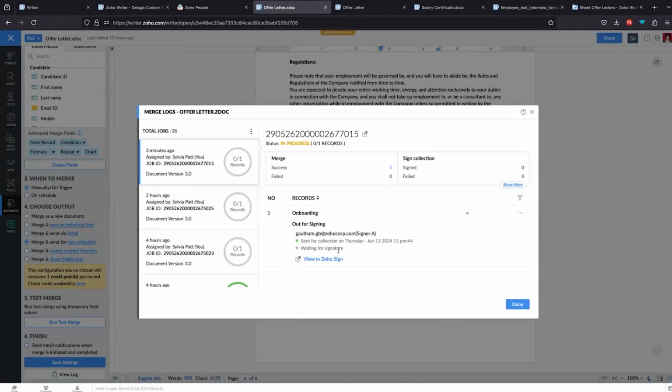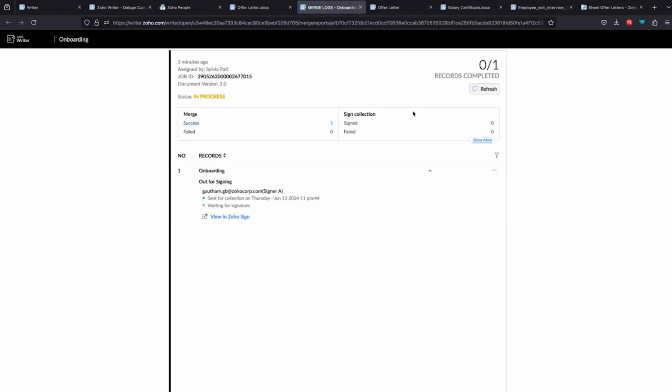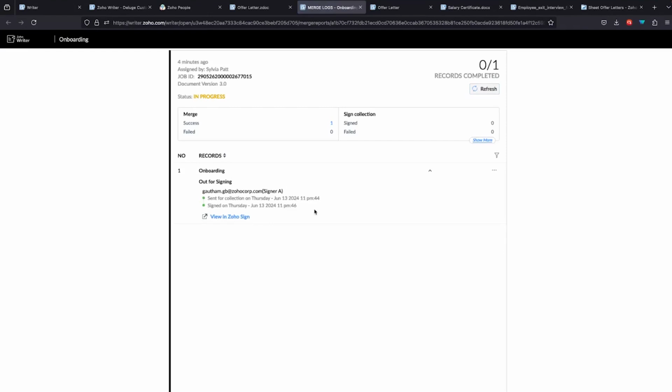Here you can see that it's still updating. I've completed the signature and in a few minutes you can check that the document will be generated. Yeah, it's signed and just waiting for the document to be generated.